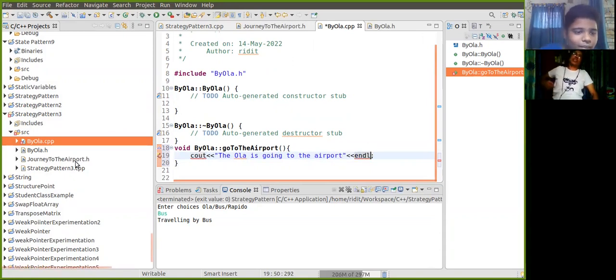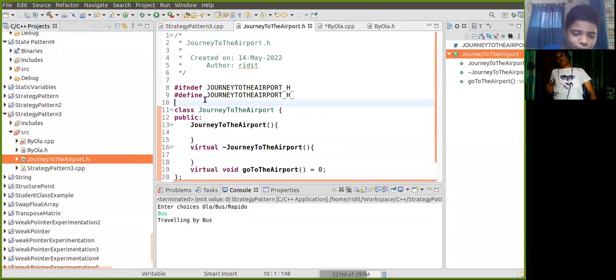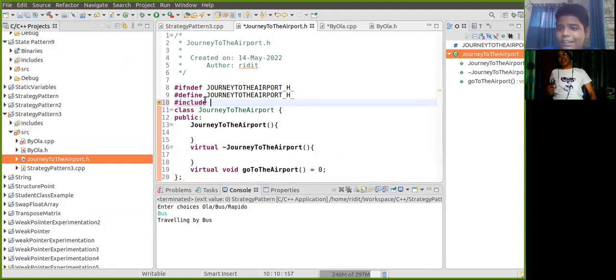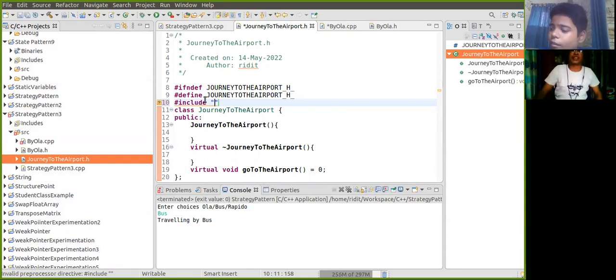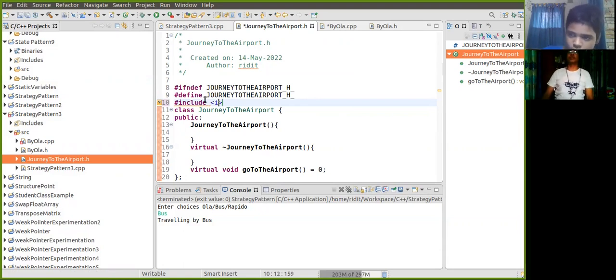And the last thing we have to do is include the iostream and the username, so space. Why are you doing it here, beta? Yes, because if we include it, then all of the libraries will also come. All of the header files will be part of the subclass. Yes, this is the interface. Very good.